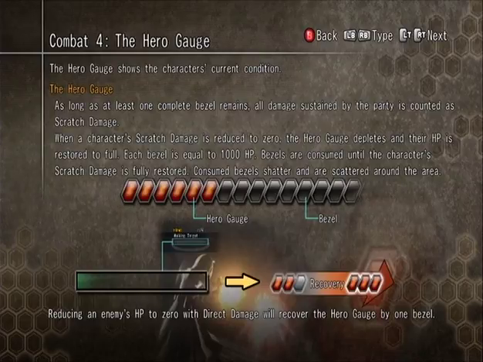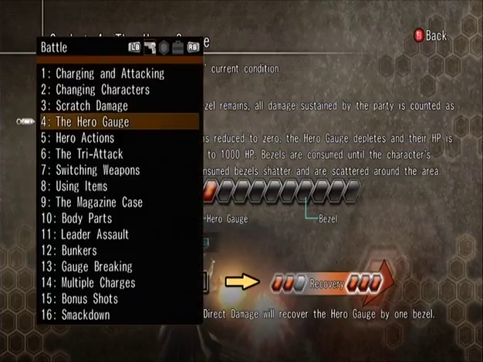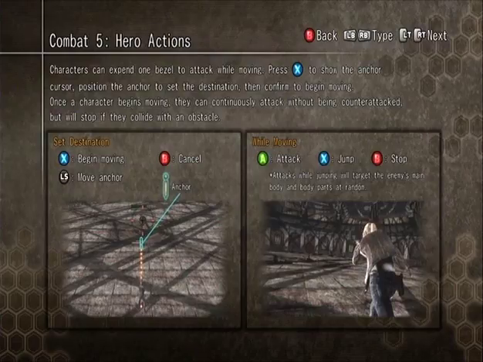Reducing an enemy's HP to 0 with direct damage will recover the hero gauge by 1 bezel, which means that if I attack with a red gun that deals direct damage like the one Leanne has, I can get some of that health back. So for the purpose of this exercise, I need to be able to eliminate an enemy with a red gun direct damage.